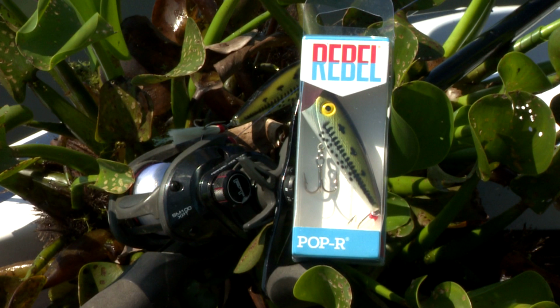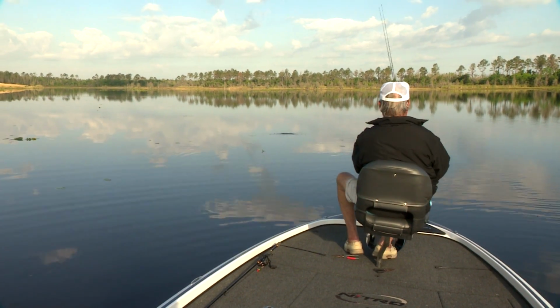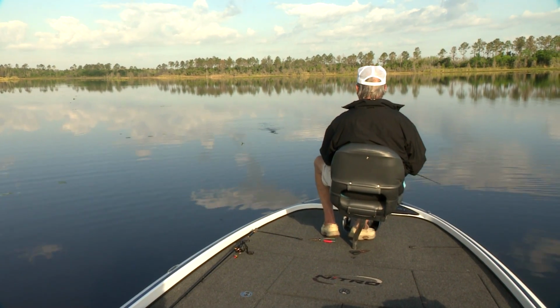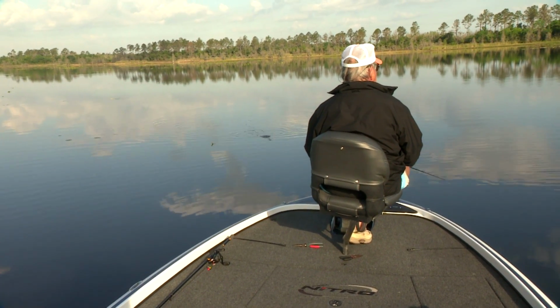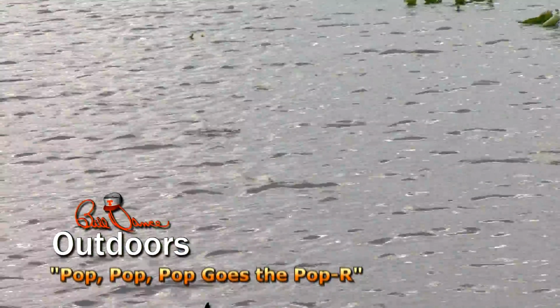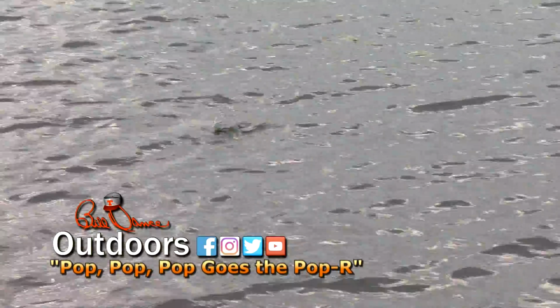Let me show you perhaps my most productive retrieve with this type of bait. Normally I have my best success by casting the lure out. Once it hits the surface, I allow it to sit for a second or so. Then I begin to work it with 3 short popping jerks. Then I allow it to rest again. In other words, the presentation is 3 pops and a pause. The presentation looks like this: a gentle pop, pop, pop in calm water, and a stronger pop in action that creates more sound during windy conditions.